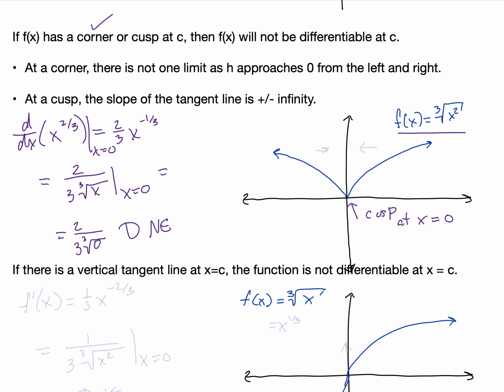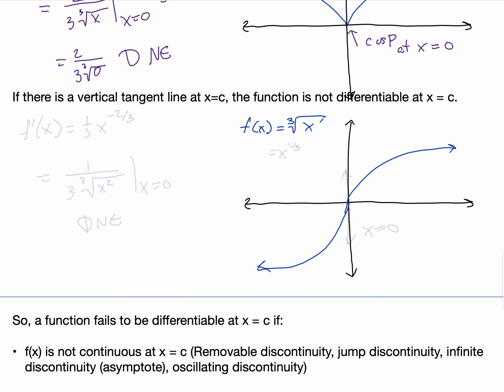So we could also argue the same thing just using limits. The limit when we approach this way and the limit when we approach this way are not going to be equal. But we also see here that there is an issue of the derivative just clearly not existing for x equals 0. And anytime there's a cusp, the derivative won't exist at x equals 0. Lastly, if there's a vertical tangent line at x equals c, then the function will not be differentiable at x equals c. So here, just for like 1 second, the tangent line to this curve is infinite, or it has an infinite slope.